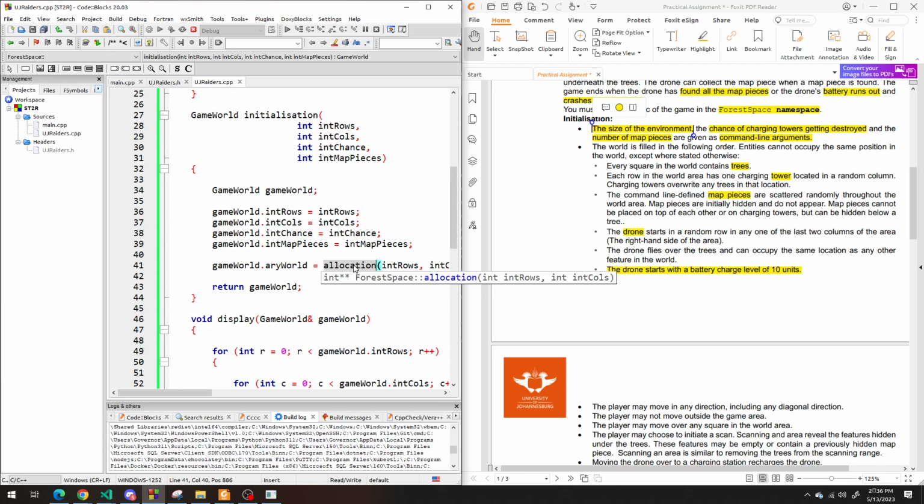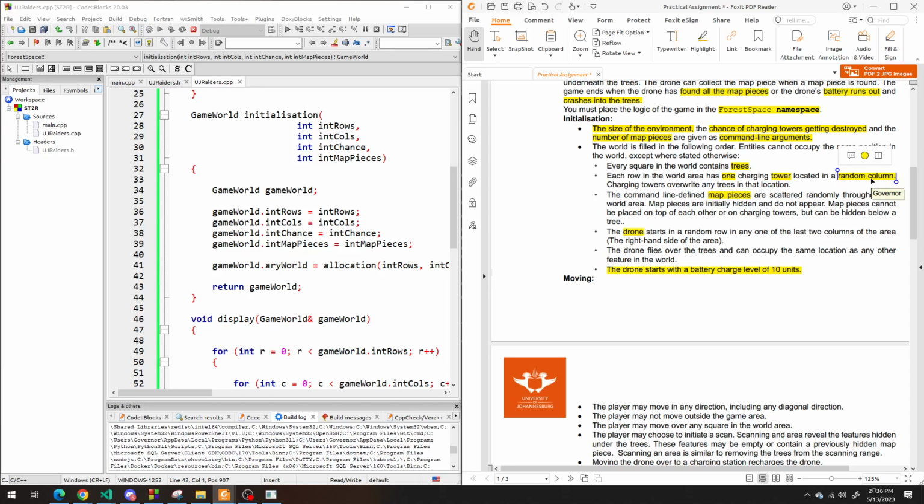So now it's time to do: every row in the world area has a charging tower. You see, that's like English. Every row has a tower, and they even said one charging tower. So every row has one charging tower located in a random column, right? Random column. What are we going to need for a random column?